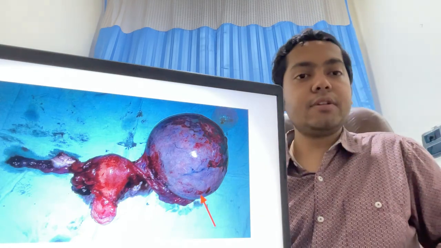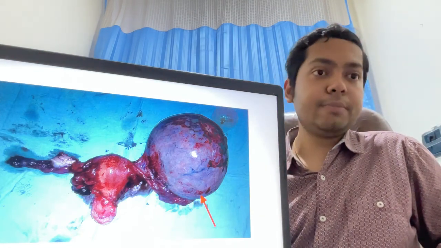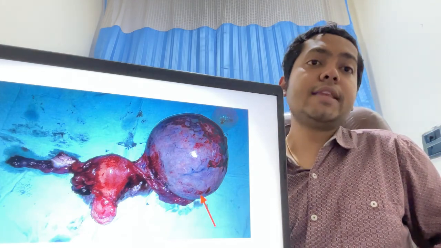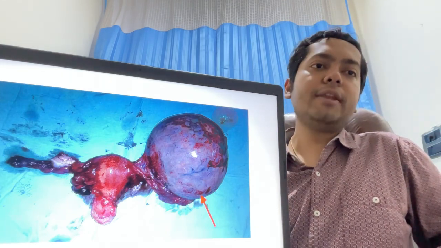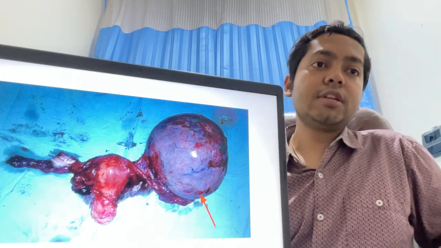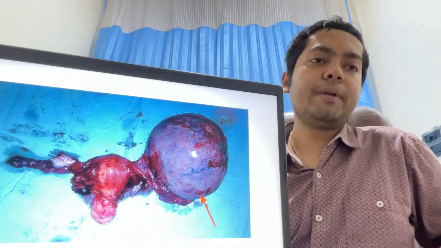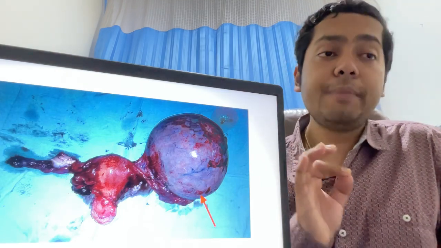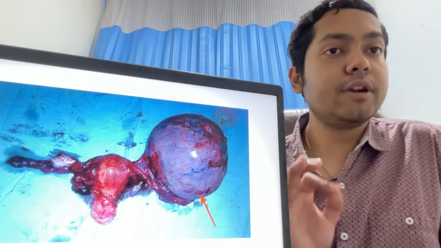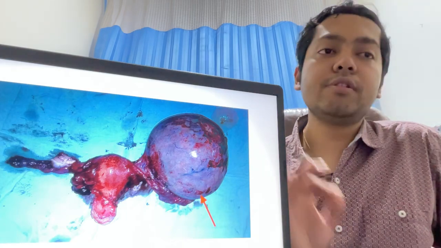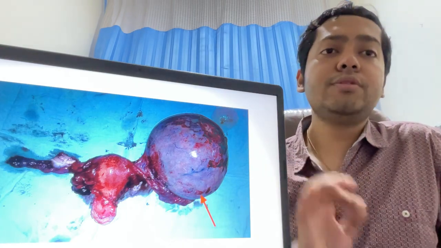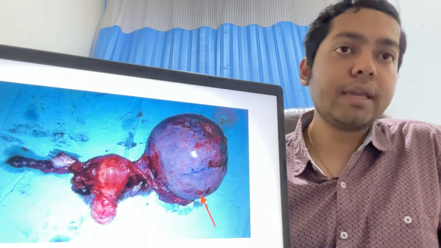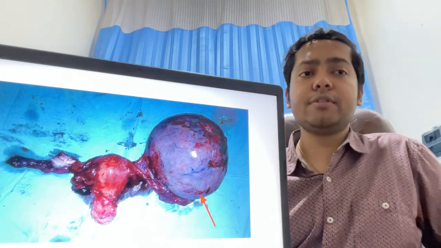So what is the treatment of such a patient? What are the signs and symptoms of such a patient? Signs and symptoms will be, the patient will present with abdominal distension, abdominal pain, bloating sensation, loss of weight, loss of appetite, and these are the symptoms. And if the patient has, as I told you yesterday, granulosa cell tumor of ovary, then the patient will also present with abnormal uterine bleeding and heavy menstrual bleeding. Okay. So what is the treatment of choice?